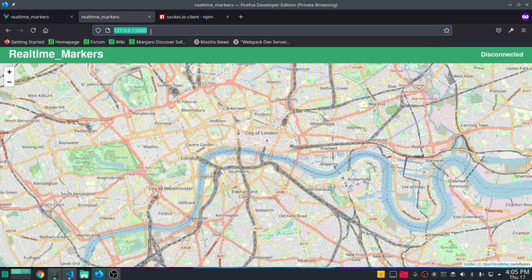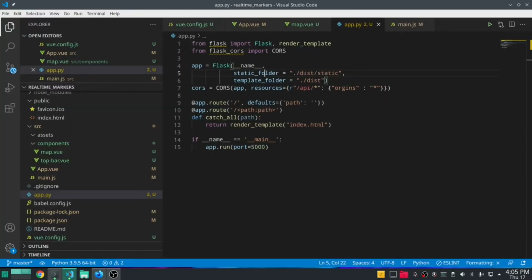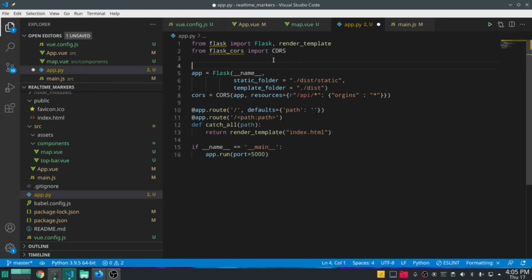And since it's working, and we know that this is on the Flask side because it's on port 5000. So that's great. Now let's set up our socket.io. We want to import from flask_socketio, and I already have all this stuff installed in my conda environment, so I don't have to do the pip install, but you guys should set up a virtual environment or a conda environment and get that going. Import SocketIO and emit.